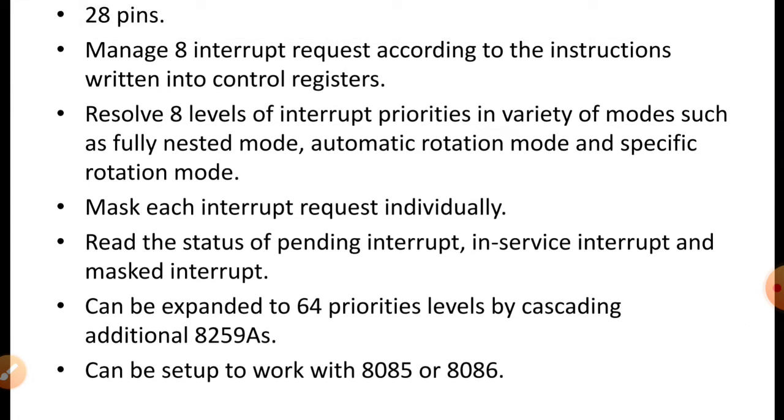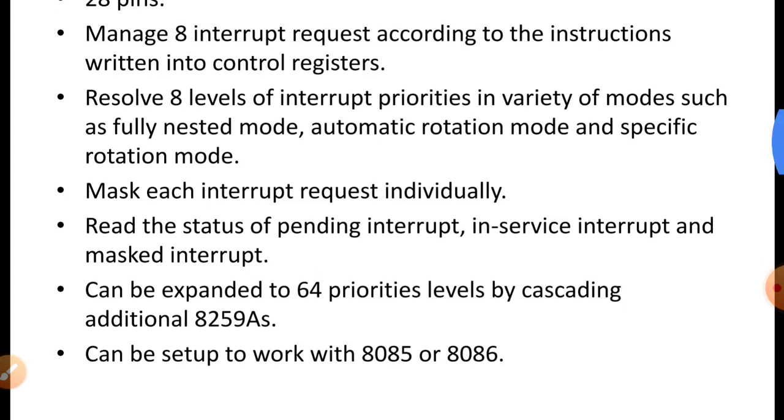Now it is also capable of masking each interrupt line individually. The meaning of this is that if there are a number of lines and we want a particular line not to be served, it should be masked. If any device is connected to that line and the line is masked, that device cannot be entertained by the microprocessor. So it also provides the facility of masking.